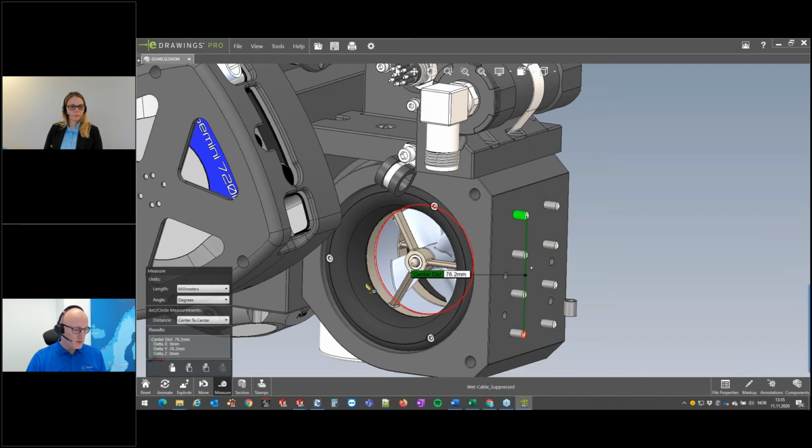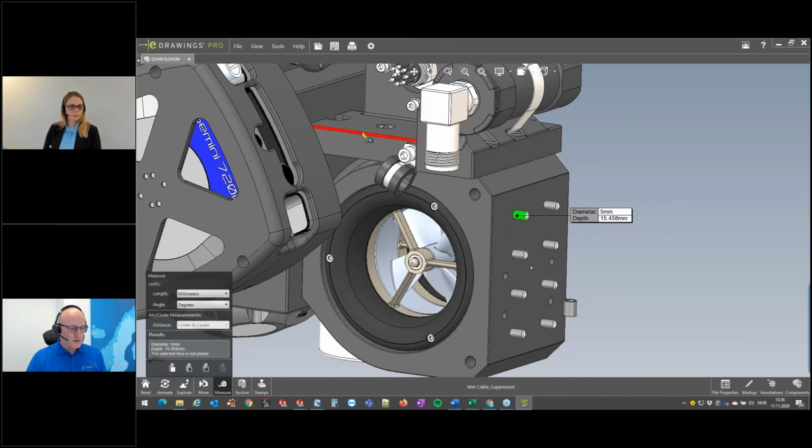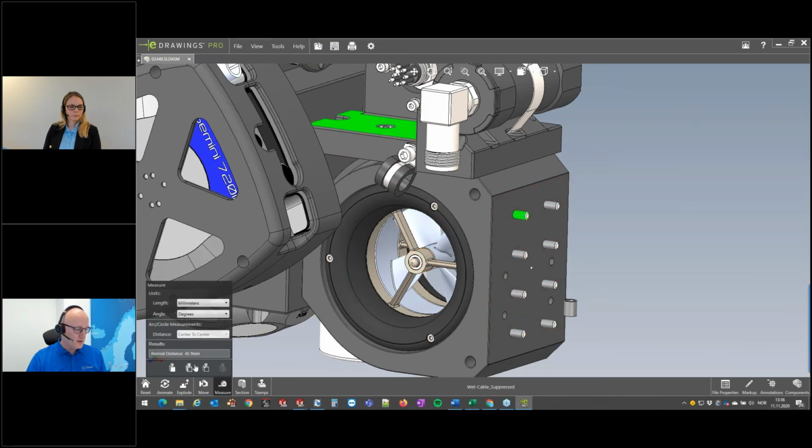But now in 2021, I can choose to get the maximum or minimum distances instead. So it's probably a little bit hard to see on the graphics on your screen, but it now jumps to the maximum distance. Also, with measure, I can now get the normal distance between a cylindrical face like this and the face like this, displayed here.